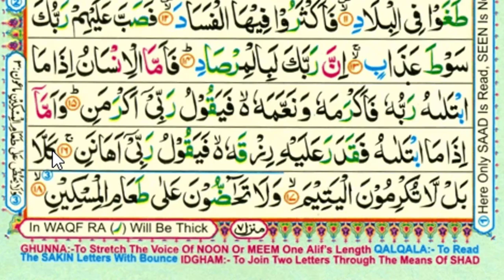Kalla, Kaf we read in light sound. La we lengthen due to alif madd. Similarly balla, here is again alif madd. La we are lengthening as we say balla. Tukrimuna, Kaf we read in light sound. Meem we lengthen due to waw madd. Ra we read in light sound again. Tukrimuna. Yatim, Ya we read in light sound, and also we lengthen due to ya madd. So we say Kalla balla tukrimuna al-yatim.